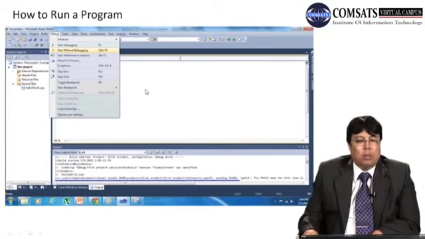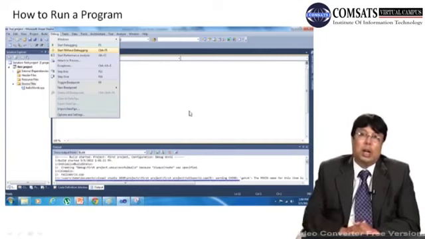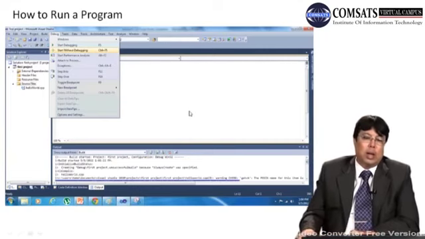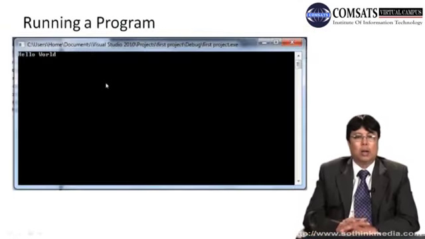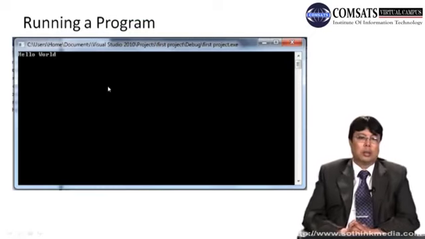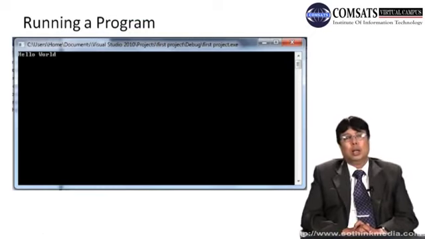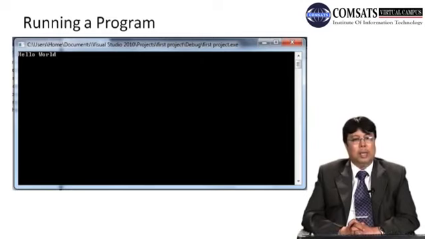So you can run your code by choosing different options. You can directly run in the debugger, or the first time I will recommend you start without debugging. So you can use the keyboard with Control F5, or directly run the code by choosing this drop down menu and clicking this option. Okay, congratulations. You have been able to write your first program, and the hello world message has been displayed on the output window.